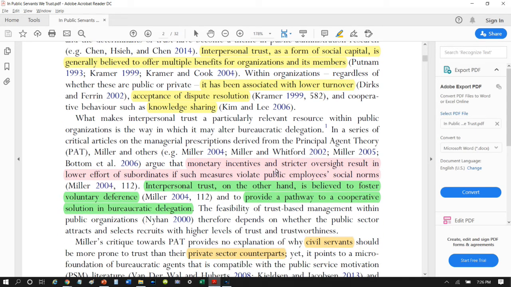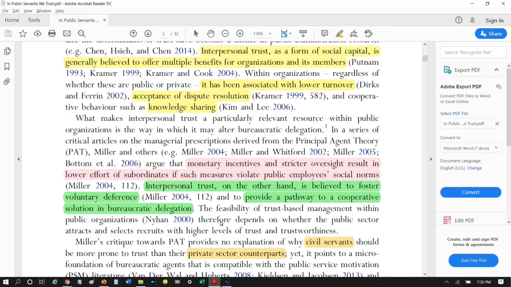Dangle the carrot and people are going to work for you. Well, not necessarily. That's a good takeaway as far as motivation. It's not always about giving them more money. It shows in here in the green, interpersonal trust is believed to foster voluntary deference, providing a pathway to cooperative solution and bureaucratic delegation. This is what I want you to do.